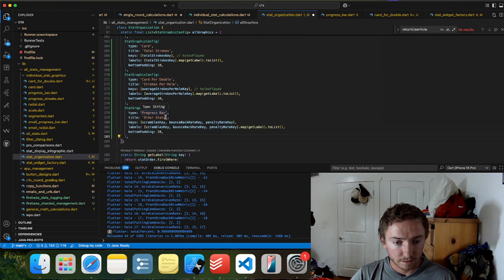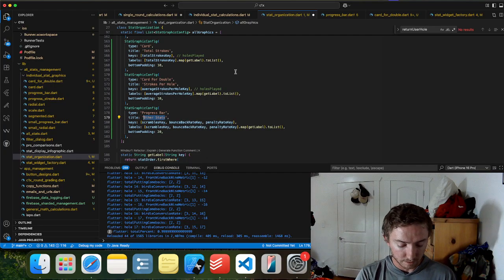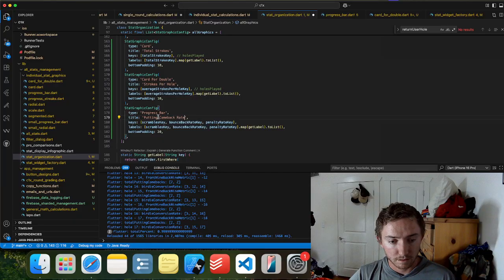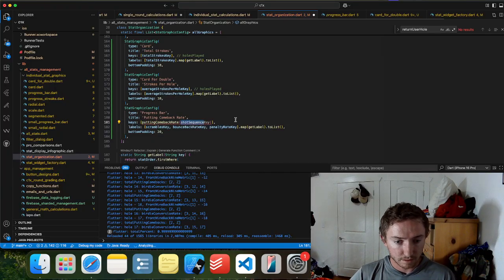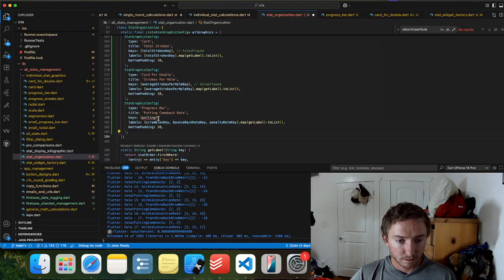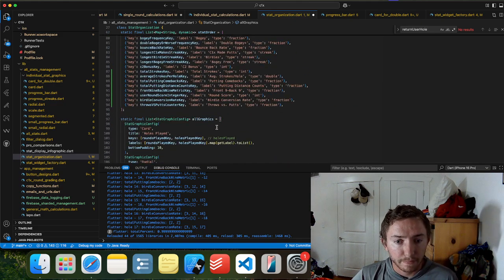Add this here. And this is going to be putting comeback rate. This will be putting comeback rate. Total putting comebacks key. We'll paste that. Total putting distance counts key.